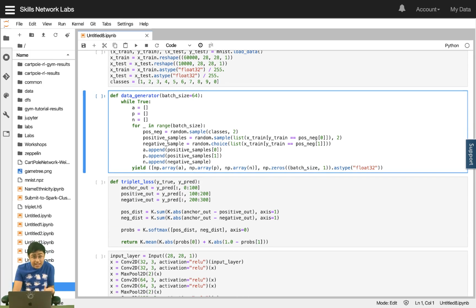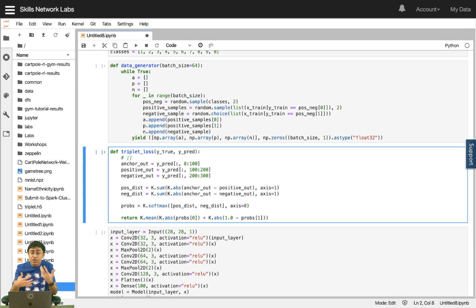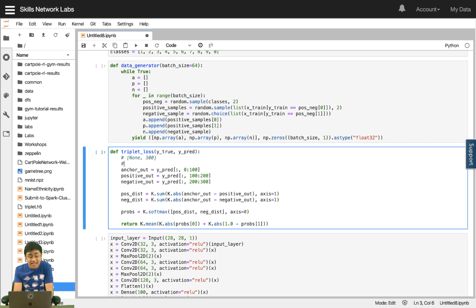Now, after the data generator, then we got the triplet loss function. Now, this is where the interesting part comes in. Remember, in this case, our neural network is going to have 100 features that it outputs. And so what the triplet loss function is going to do is it's going to receive a tensor with shape none, 300. And that's because we are concatenating none, 100 three times. So we are concatenating anchor, positive, negative into one output just to satisfy Keras and tell it, okay, we only have one output because it only supports that one output.